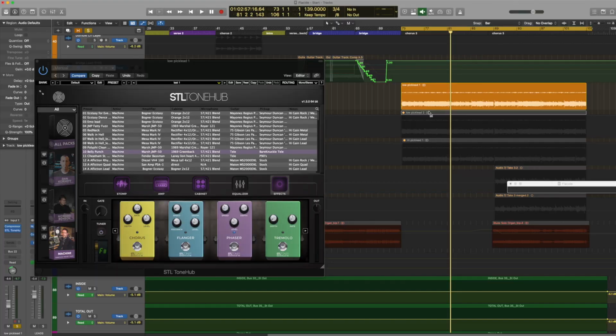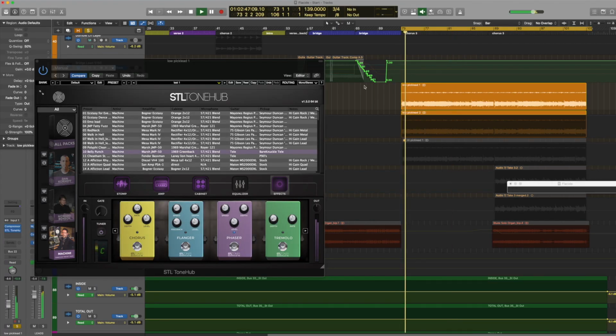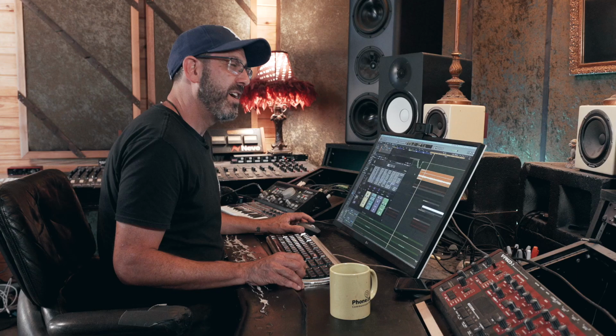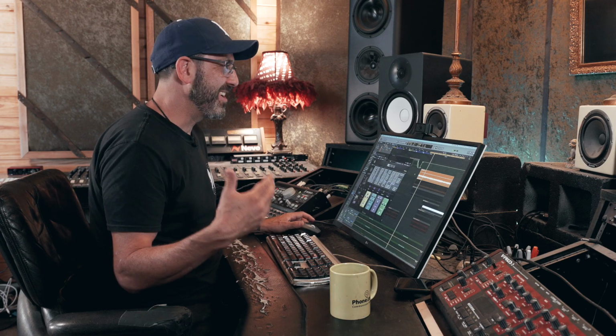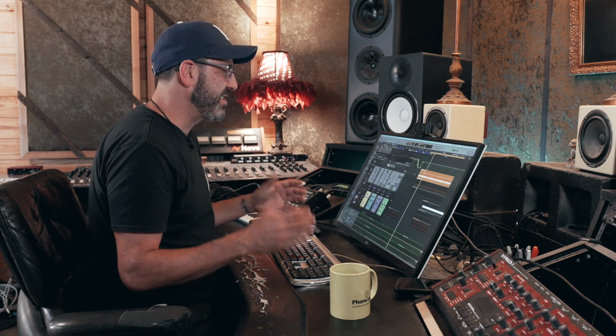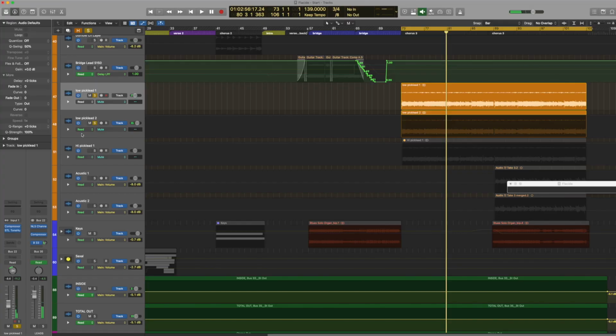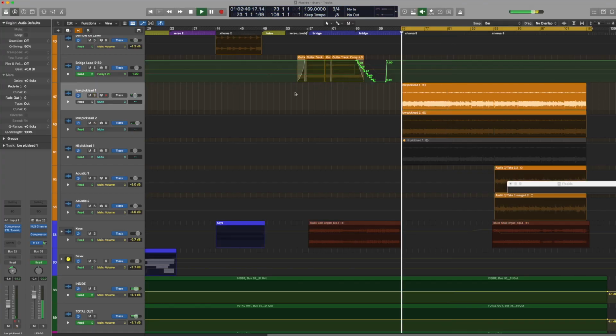Now let's put the two together. Again, this is the whole philosophy on this thing: doing subtle differences left and right to make the end-all-be-all bigger sound. Let's hear that together.